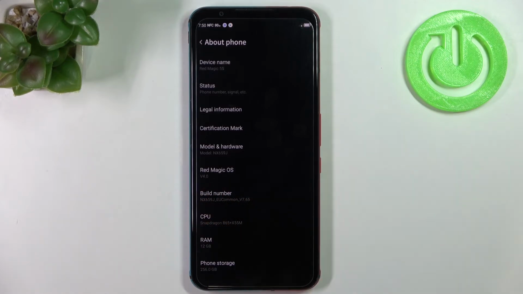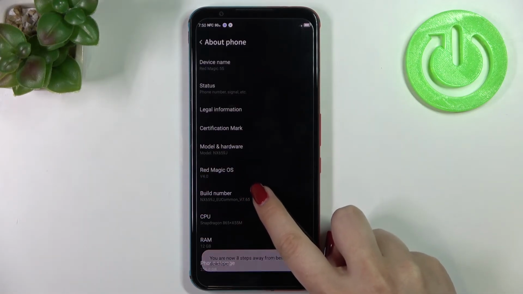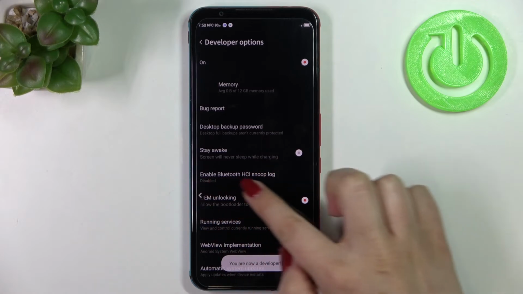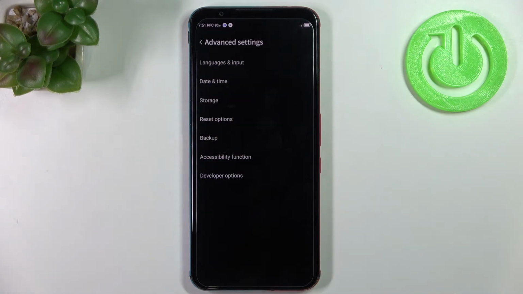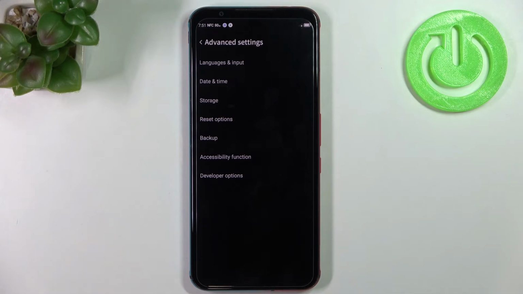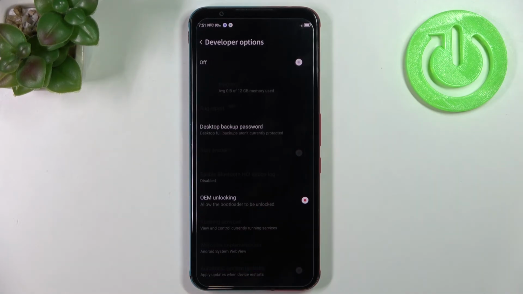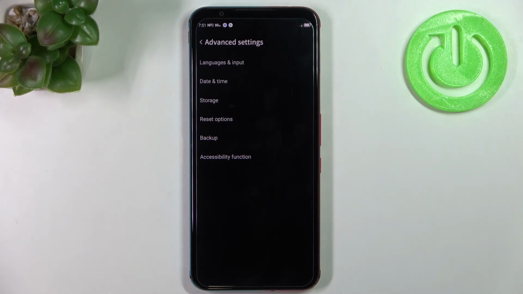As you can see, we are in the About Phone, and I'm not really sure where the developer options will appear in the settings. So let me turn them on again. Okay, and again they will be automatically opened. So let's go back to the general settings and try to find them, probably in advanced settings. And as you can see, the developer options are right here at the very bottom. So if you'd like to keep them turned on, then you will be able to find them in advanced settings. And again, if you'd like to turn them off, just tap on the switcher here, and after getting back, you can see that they will disappear from the advanced settings.